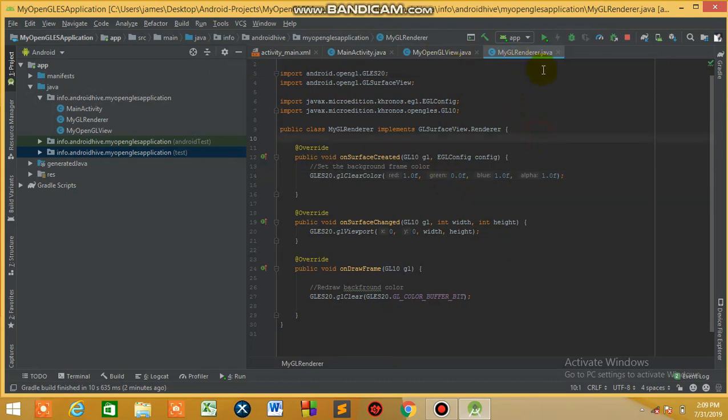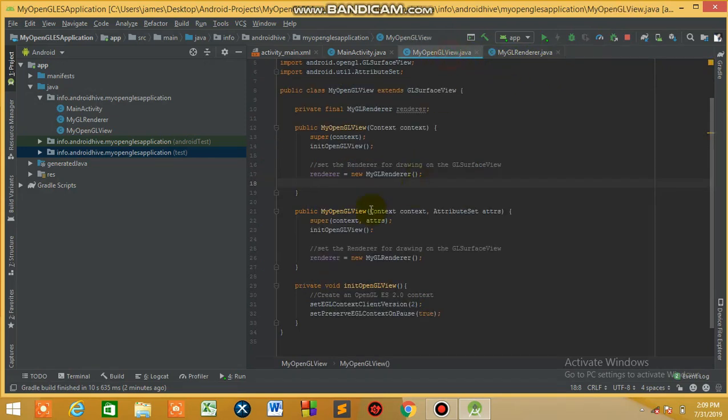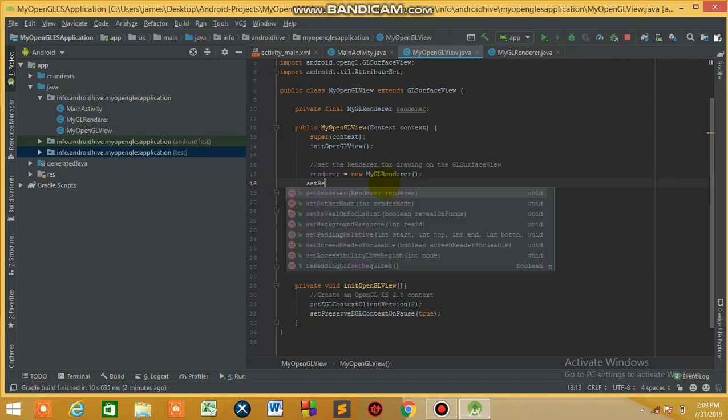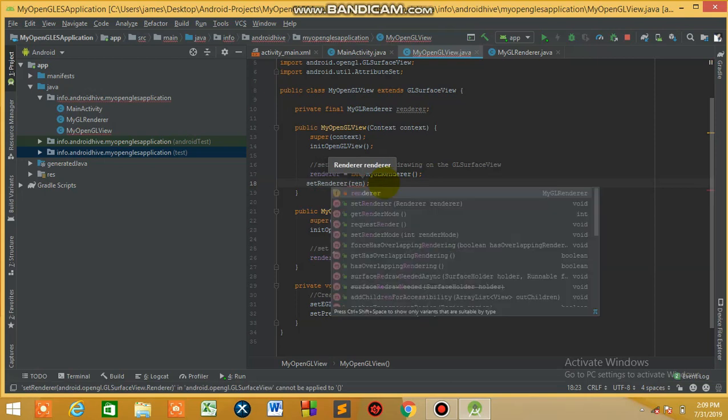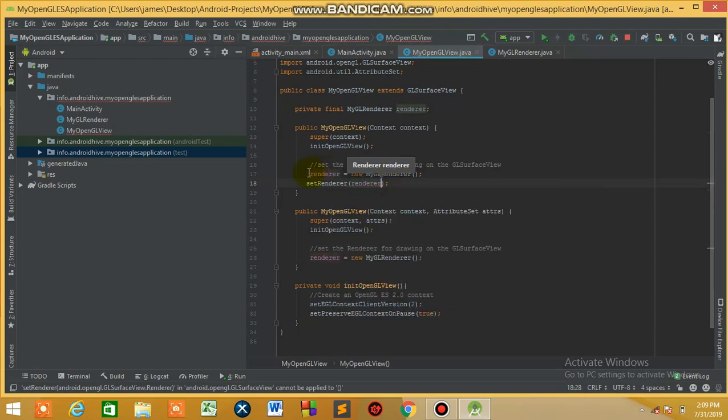We forgot to tell the system that this is the renderer we are going to be using. So we set the renderer for drawing the OpenGL surface view. We created the renderer, but we did not set it, so we're going to set it by calling the function set renderer, and pass the renderer name, which is renderer.